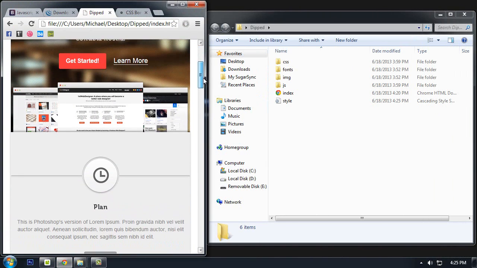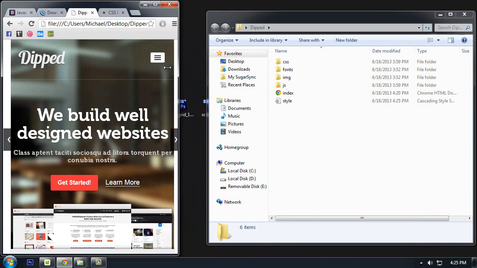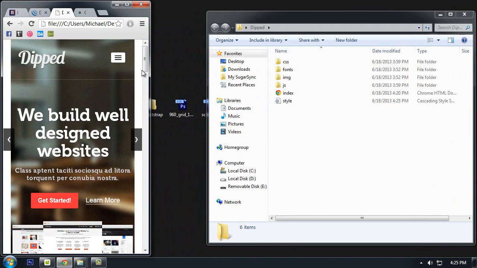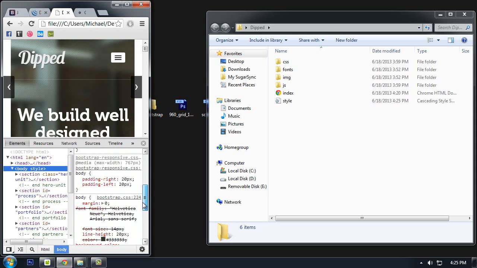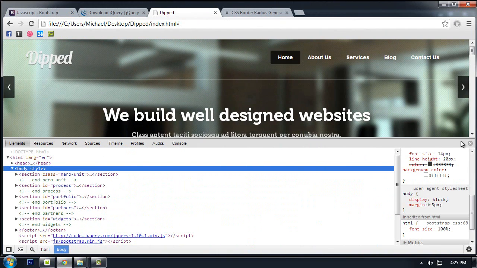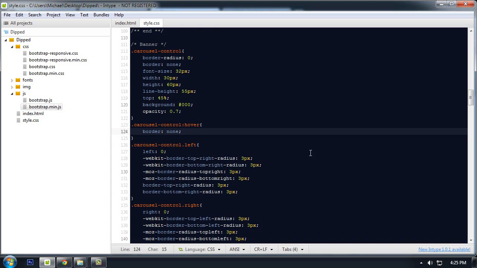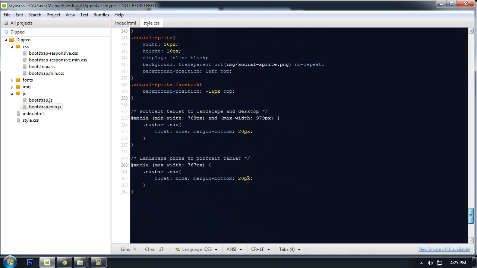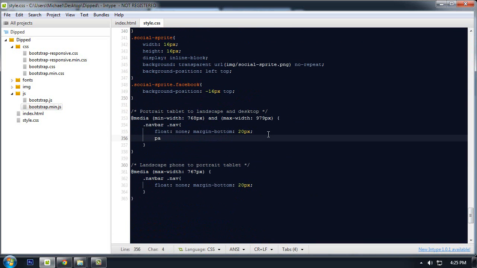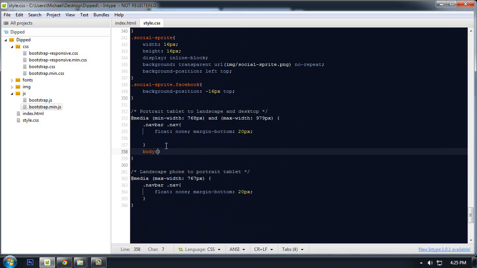And as you can see right here, when we reach this point, there is a padding on the body. So as you can see, when you reach that 767, there is a padding right and padding left. So to remove that, just go ahead to the body, or I mean right here, that the padding will be 0 for the body tag.